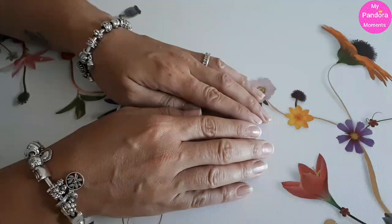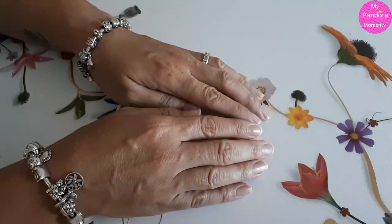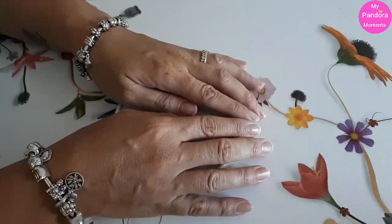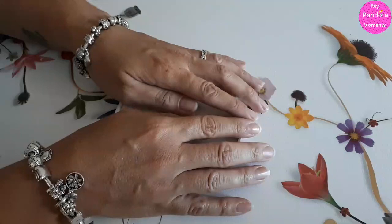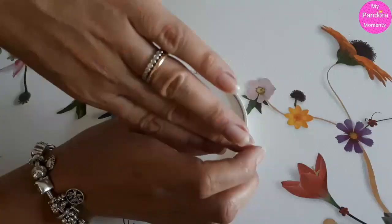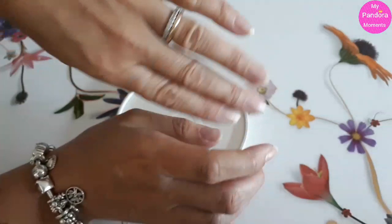I also want to thank you for the idea that I did in my last video about my ring stacks. Today's video is going to be about my favorite ring stacks. I'm not going to show you all of my ring stacks and rings, but just my favorite ring stacks with about 19 or 20 rings. This is what I'm wearing today, but I'm going to show you my favorite ring stacks.